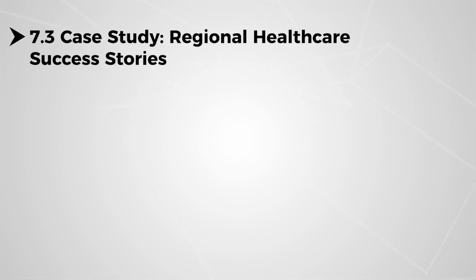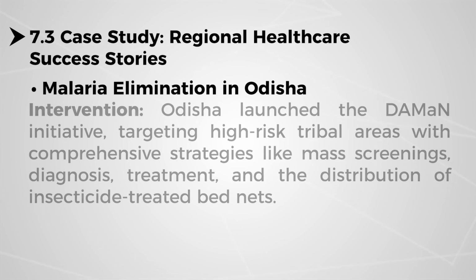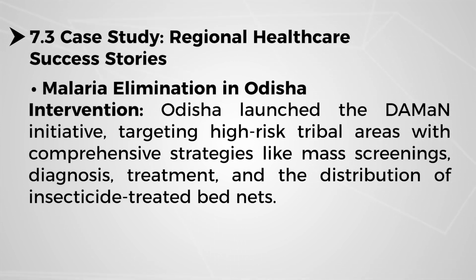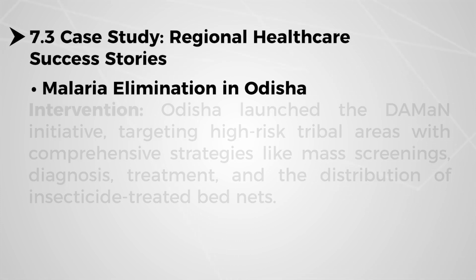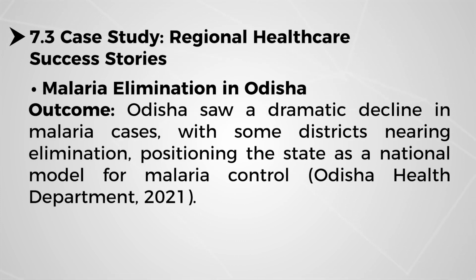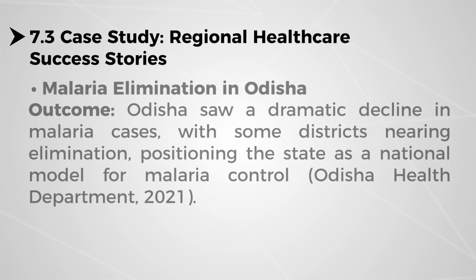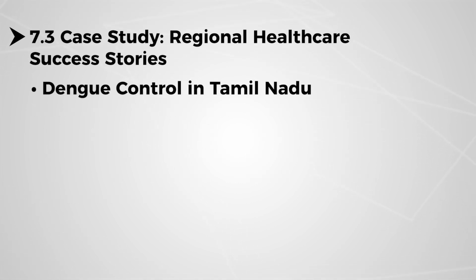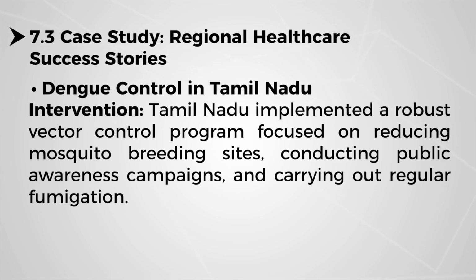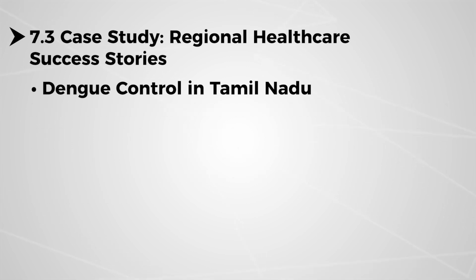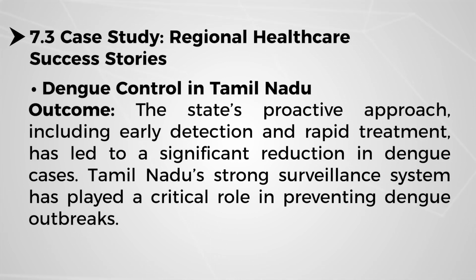Okay. Then another, regional health success stories, for example the malaria intervention in Odisha. Odisha launched the Durgama Anchalare Malaria Nirakaran initiative, through which they are comprehensively focusing on how to diagnose and treat so that people can benefit. So these states focused their efforts to make a national model for malaria control, and similarly in dengue control in Tamil Nadu, for example, this type of awareness campaign among different states is better, like how these initiatives have been taken at the national level. For example, surveillance systems have played a crucial role in Tamil Nadu in preventing dengue outbreaks.